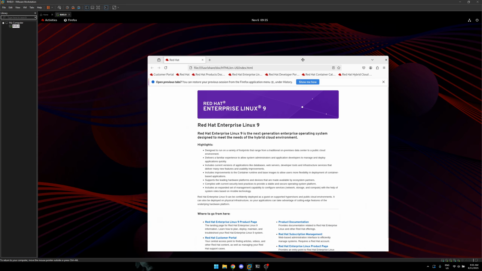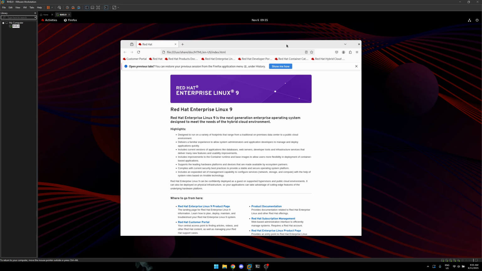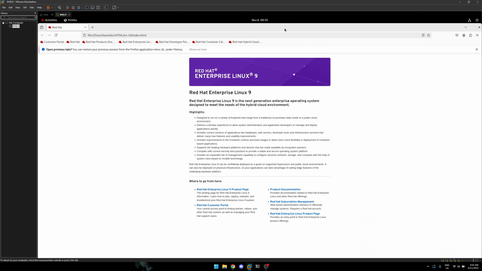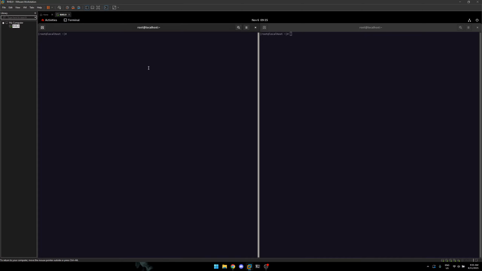The great thing about Linux is everything will snap, so you can just drag it to the top and it'll automatically go to big screen. So if we're searching up, if we have some documentation open, whatever it is, we can just flick back to our terminal and run whatever commands we're doing. So it's a great way to be able to multitask, especially if you're just on one monitor.